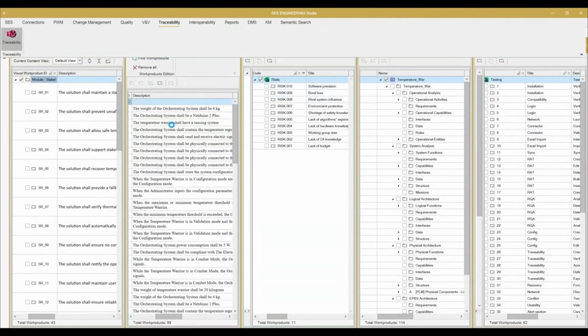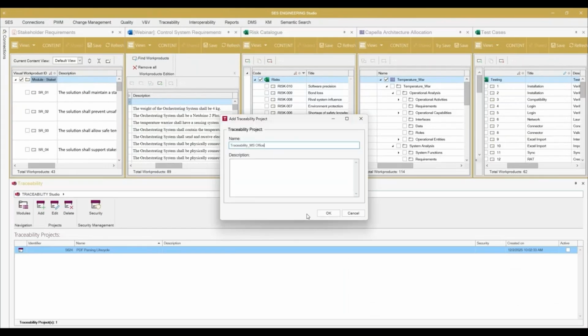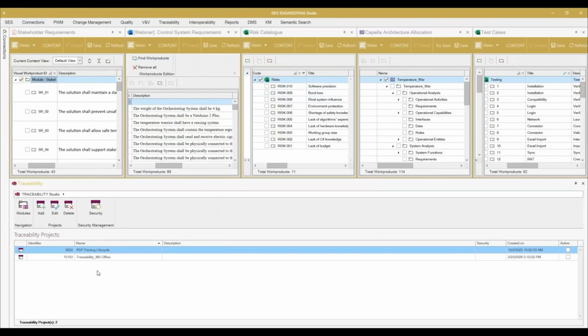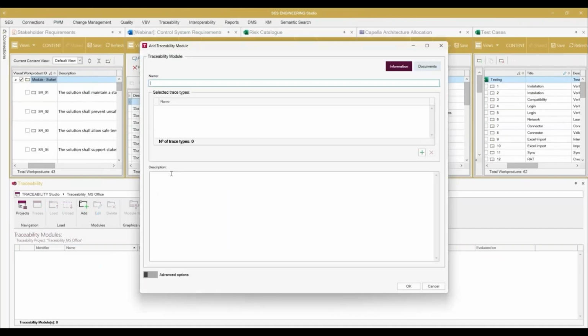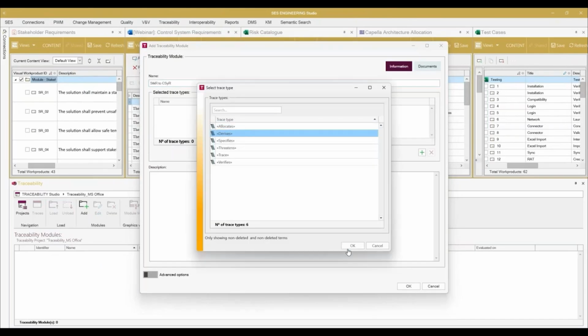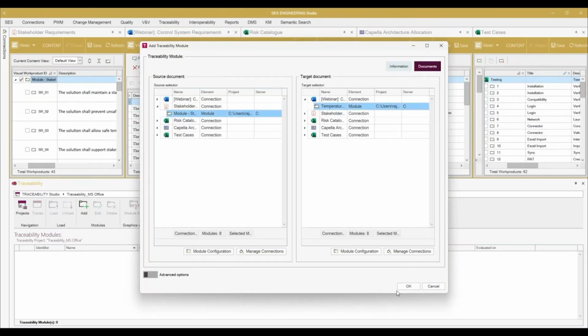Now in Traceability Studio, we'll create a project. Let's say traceability underscore MS Office. And in this project, number of modules would be created. First, let's start with stakeholder requirements to control system requirements, which is a connection between PDF and a Word file.